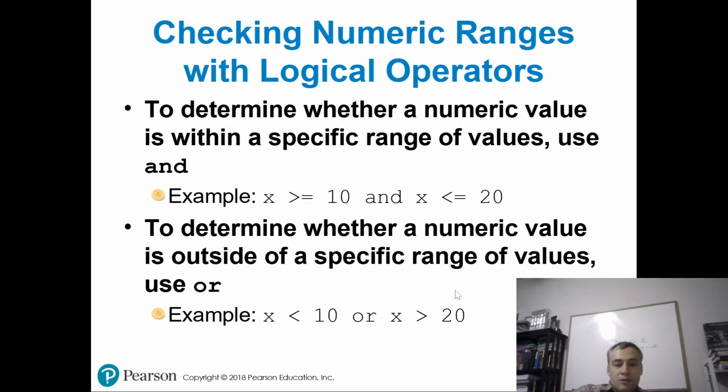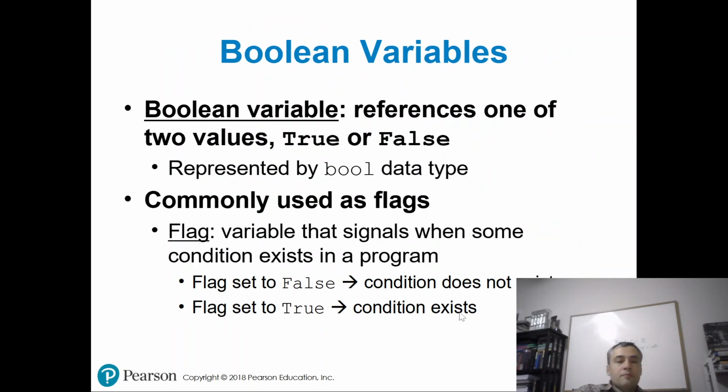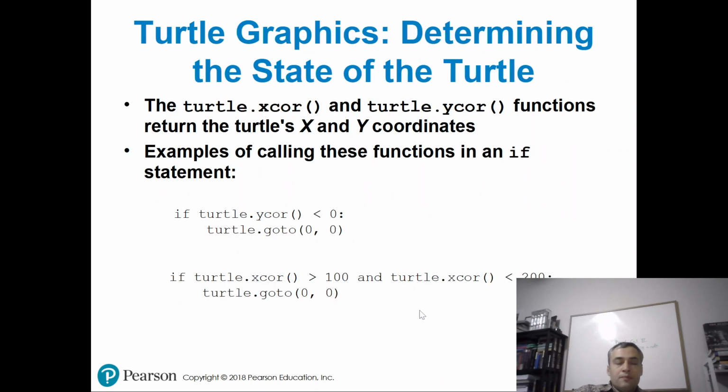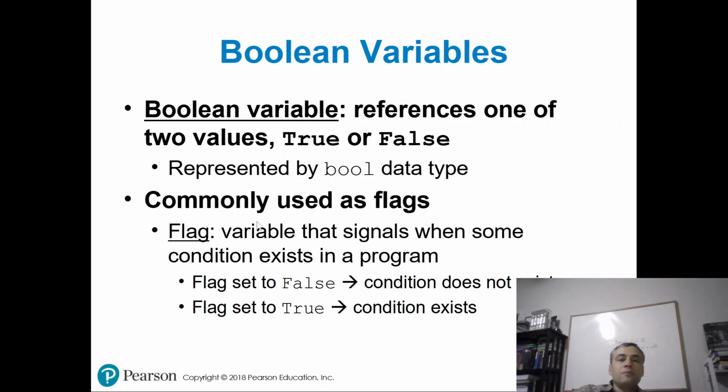How can the OR statement be false? Each of the statements has to be false. That is, if I try 15, 15 less than 10, false. 15 bigger than 20, false. So this value will be false when x equals 15. You end up using OR and AND a lot. Sorry, turtle. Too early for turtle.